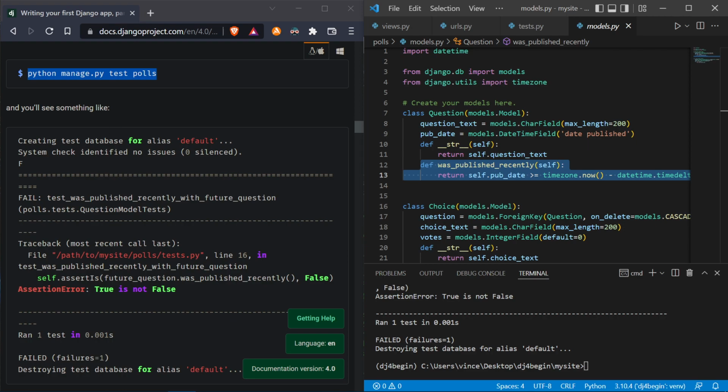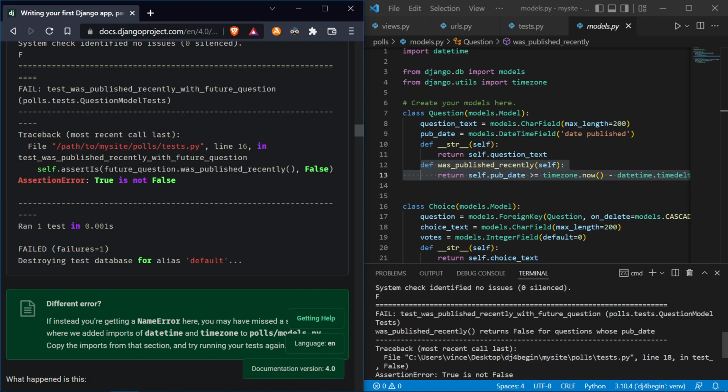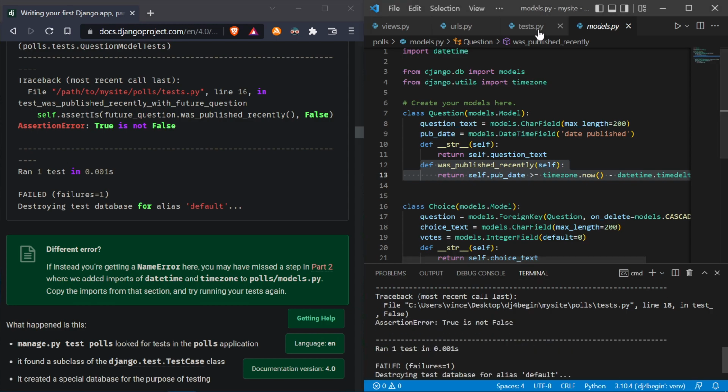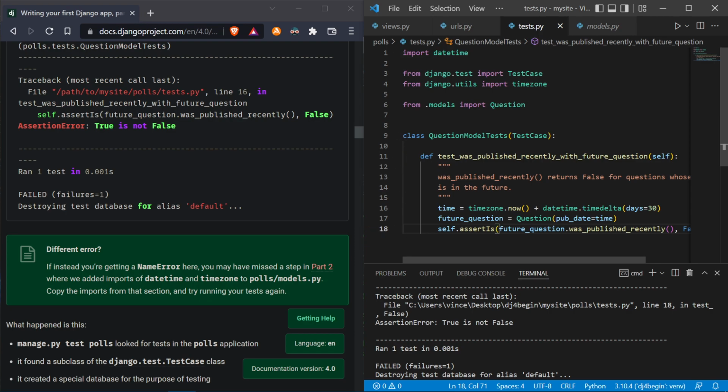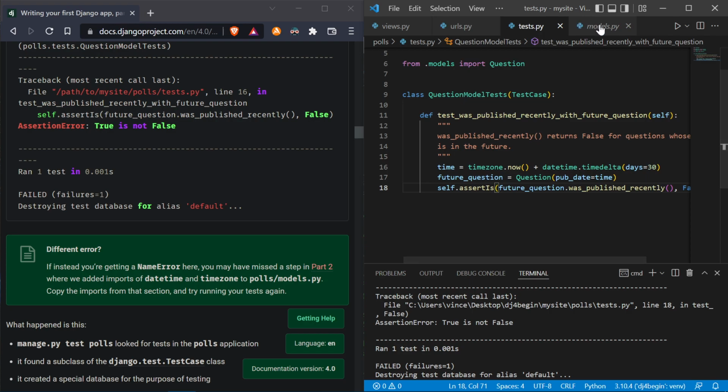And you will see something like here, traceback to here, fail, and failure. Okay? The path is our path is here, like my path is here. Users, Vince, Desktop, DJ, my site, it's my path, okay? And they also say the line which has some problem, line 16 in their case. In our case it is line 18 in the test.py file. False. So test.py line 18 here causes a problem. So it detects that something is wrong from the model question. Okay.